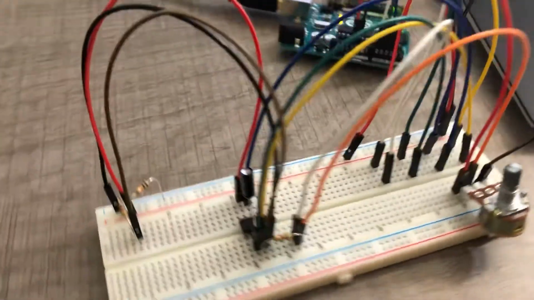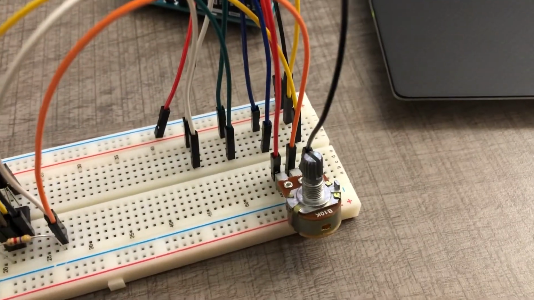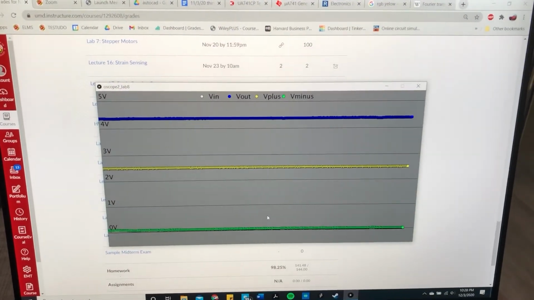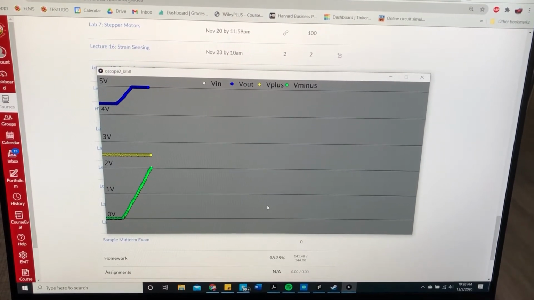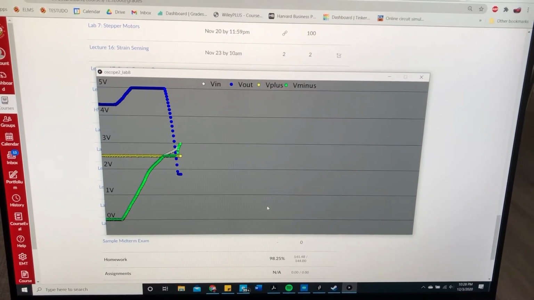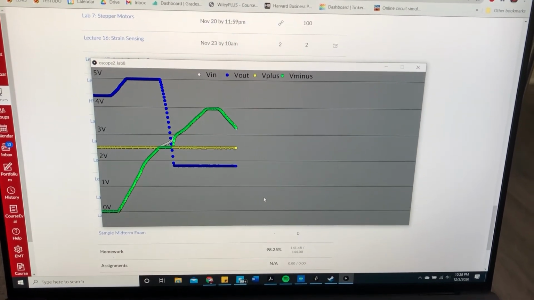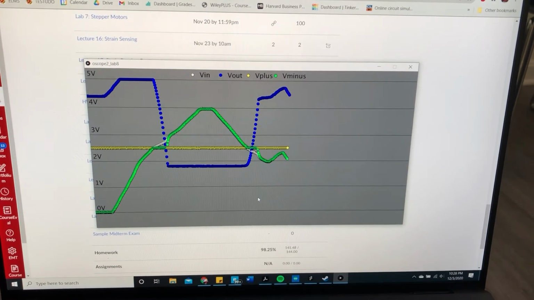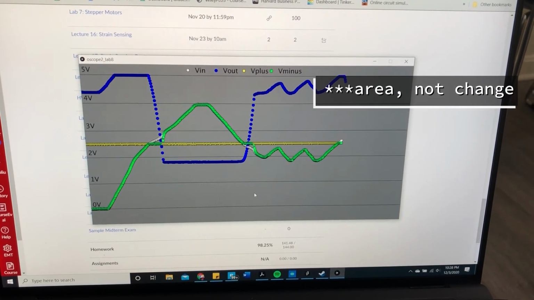Here is my inverting integral circuit. We have the capacitor in a negative feedback loop and my potentiometer. When we go over to the processing window, what's going to happen is the integral is going to follow V minus, so V out is going to follow V minus when it's lower than 2.5 volts. And then when it's higher than 2.5 volts here, it's actually going to drop and plateau at 1.8 volts like we've seen previously. And when we go back below 2.5 volts, we're going to get that integral again, and that's going to be totaling the change in my green, and it's kind of lagging behind, as you can see.